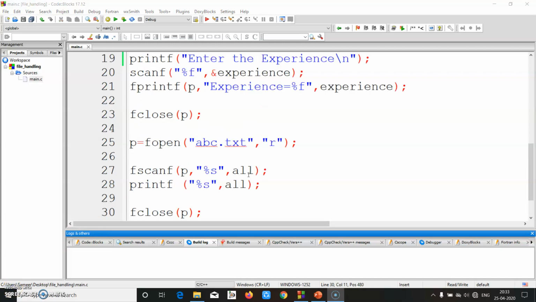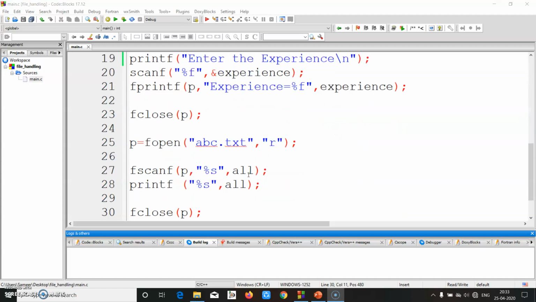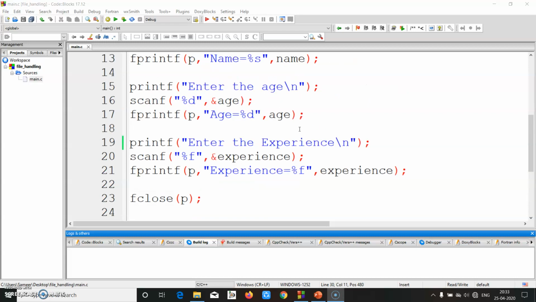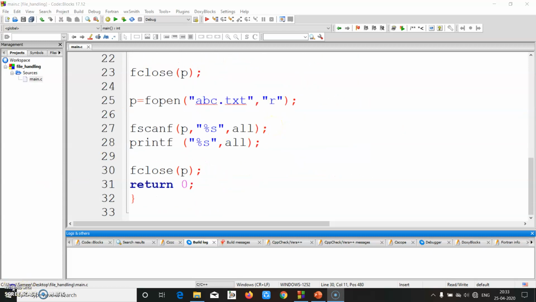Okay, so I hope you have all understood the code for that particular problem. In the next video, we are going to check the output of this particular code, where that output is stored, how the output is stored onto the file, and how to check that. Everything we are going to check in the next video.